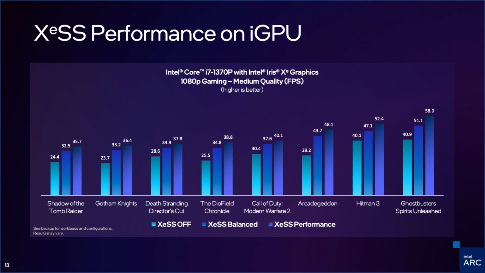Let's look at the performance we can achieve with XeSS on integrated GPUs with a recent 13th Gen Core i7 1370P based system. It is a 28-watt platform with 14 CPU cores and an Iris Xe graphics integrated GPU. As we can see, some of those games are not hitting the 30 FPS mark at native resolution, which can be considered the minimum bar for the game to be playable. With XeSS, the performance level increases, and all these games illustrated here are moving into the playability territory. For your games, this can be a game changer.